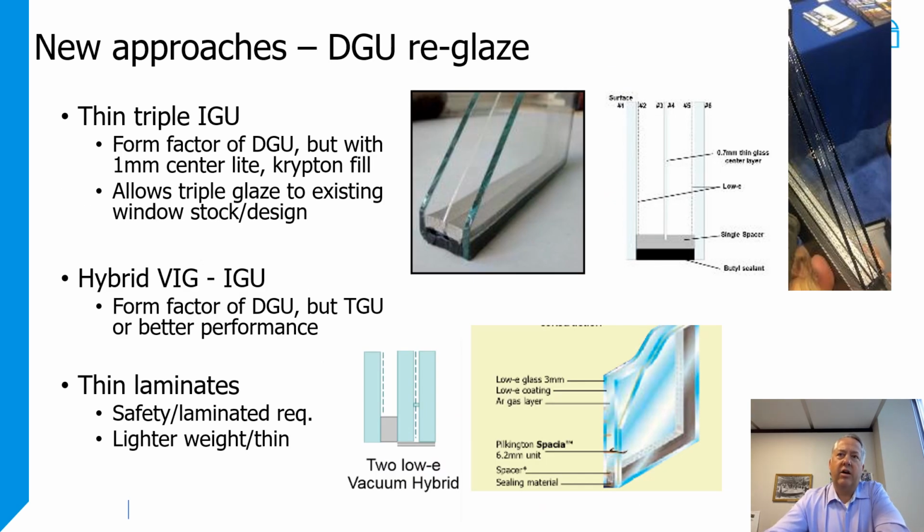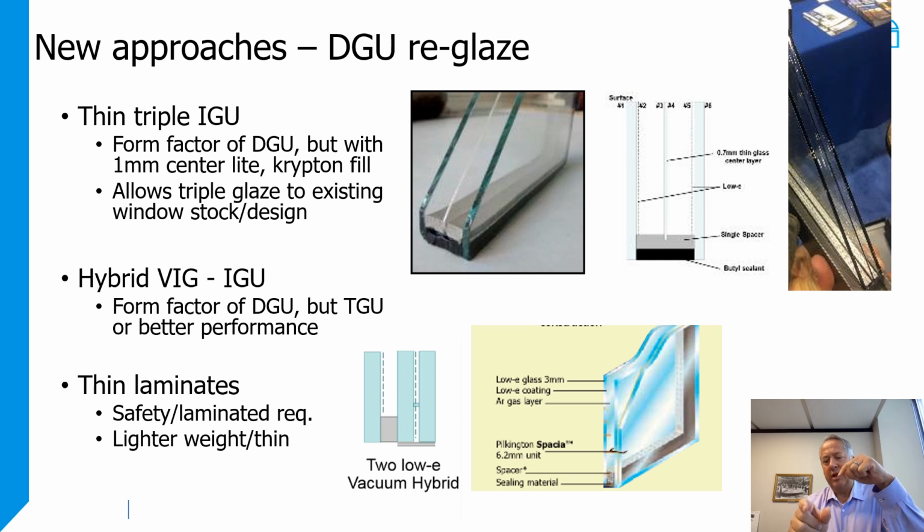We're also seeing some new technology that's addressing how to combat the existing 98% of the market that's just double glazed. Again, triple glaze has been around for 20 or 30 years, but it's only 2 or 3% of the market. And traditionally, that's because when you go to triple glaze, you have to go from the traditional crank windows that we have in the US to tilt and turns or to fixed windows. They're super thick, super heavy, super bulky, and they're quite a bit more expensive typically. So what we're starting to see people do is say, how do we get the performance there without having to change that form factor? So the thin triple IGU is an interesting concept.